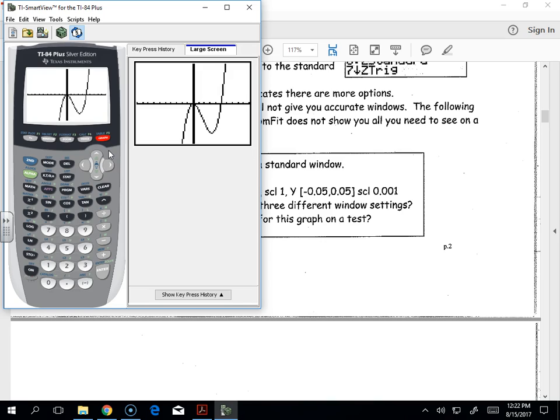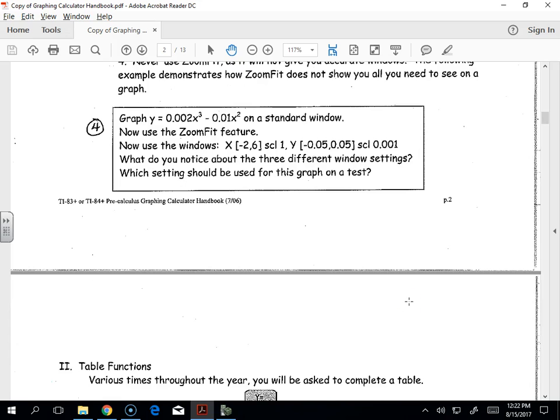Yeah. But is it always going to get you the perfect representation of what's going on? No. So do you need to be able to play around with that manual window, especially when the equations are kind of funky and weird? Yes. Does that make sense? Okay. It's so easy when you come into Precalc to be like, oh, the zooms are awesome. Zoom fit, zoom fit, zoom fit. And you're going to miss out on some of these weird things and just not know what's going on. Okay?